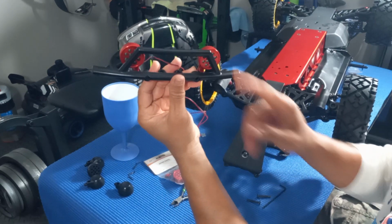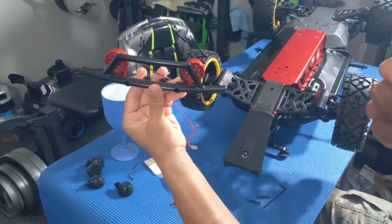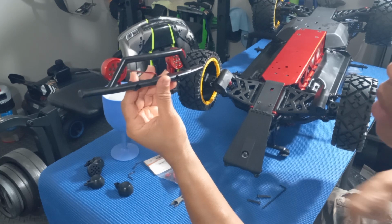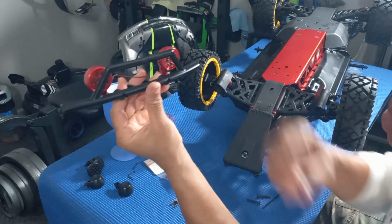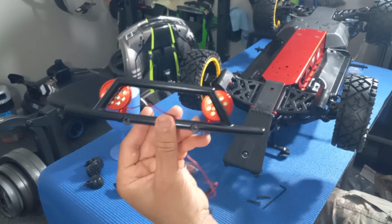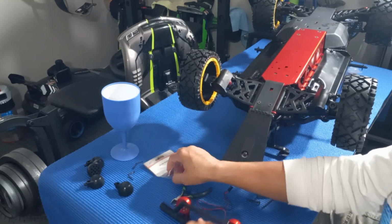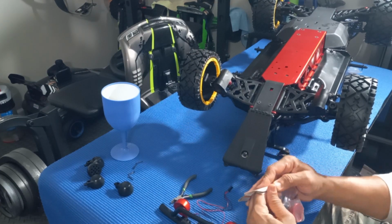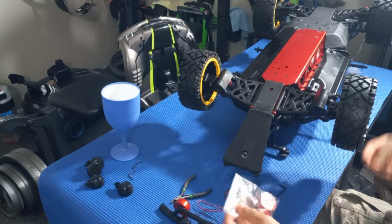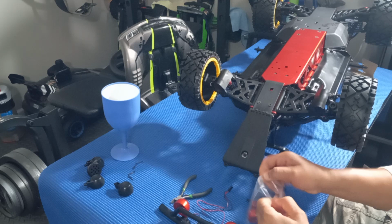I can dig this bar, but it's blocking my light. I don't know what I'm going to do, guys. Maybe I just cut this bar out. Can you see, guys? It's blocking my light. I'll put it on and see how it looks, and then I may just cut it off. I don't know. Let's see.